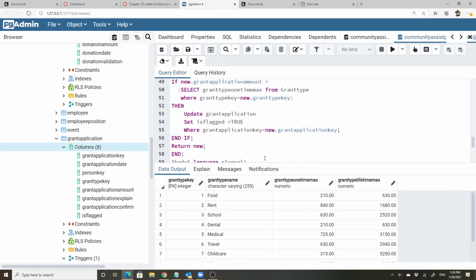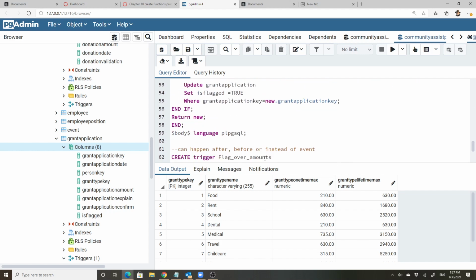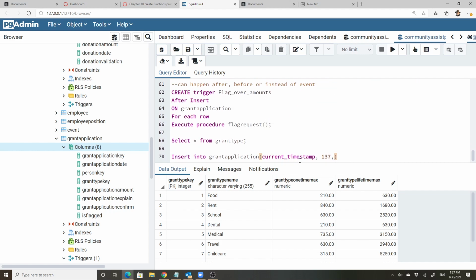We have to enter these in the right order. Let's get the fields up there. All right, so we want application date, and we want the person key, and we want the grant type key.